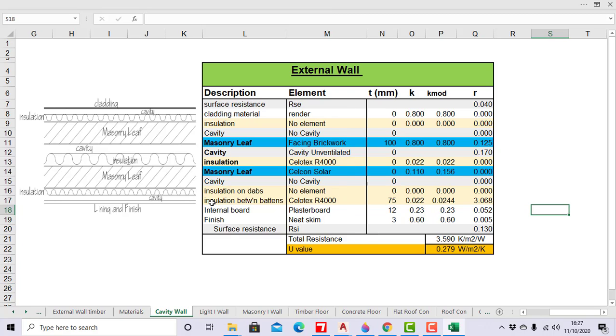The reason I've got insulation between battens there, I've dimmed that down, but I never thought about this, what the system I've just done, because that's effectively on battens or with battens in between. So you might have timber ones at 600 centres. It's going to be roughly the same. So it would work, but obviously I would need to explain that a little bit more in a side note. What I'm trying to do here is to demonstrate how flexible it is.